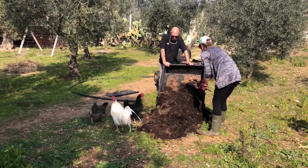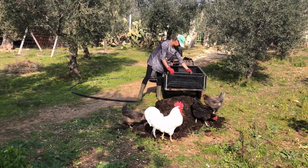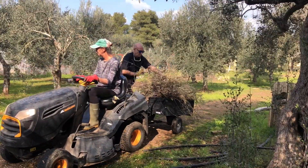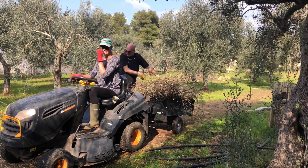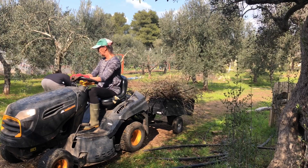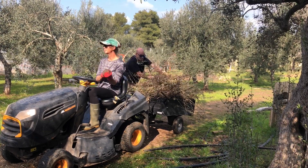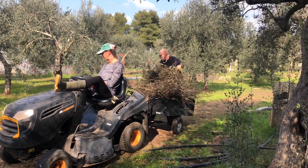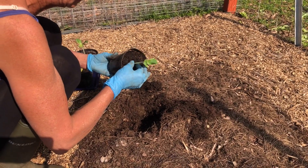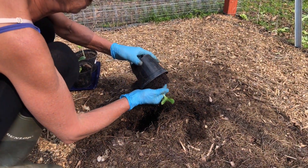Our chickens play a very important part in the compost process. We also try and maximise the use of the tractor and trailer, making sure that we don't run an empty trailer up and down. So if we come down with a load of compost, we'll go back with a load of stuff to add to the burning pile for later. What are these going in? Zucchinis — the first outdoor planting for spring.